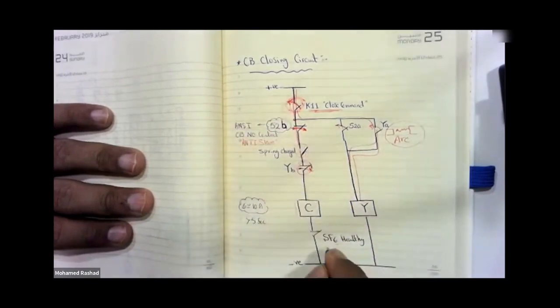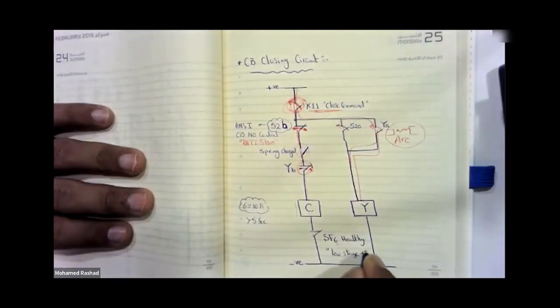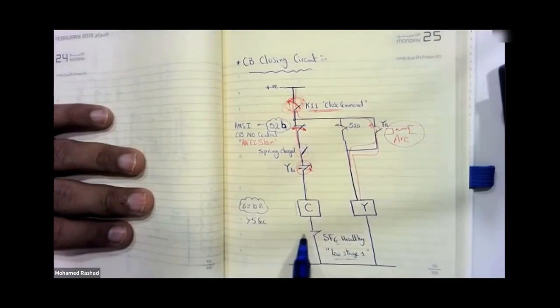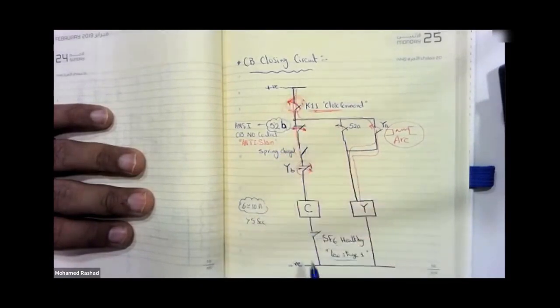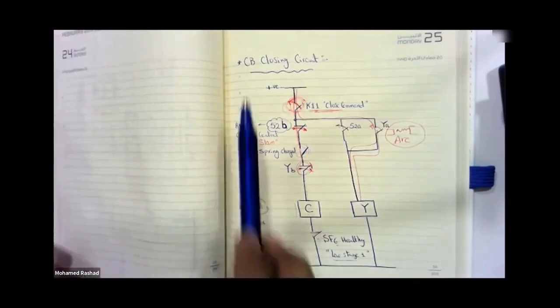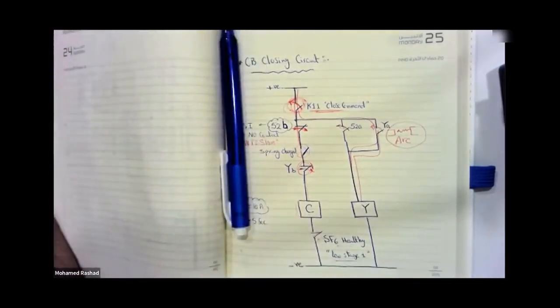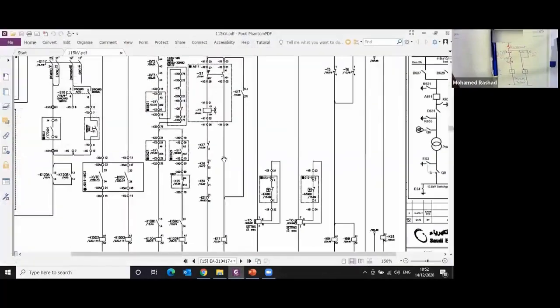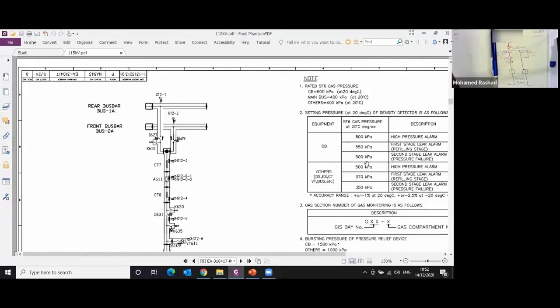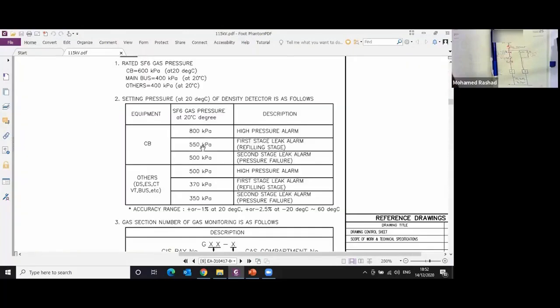If it drops to a low stage, stage 1, meaning the first stage, this contact opens, preventing the circuit breaker from closing, as long as the gas pressure is below the permissible pressure for closing the circuit breaker, which was approximately 550. All right, we're not forgetting where we are here. This is the lower gas pressure, 550, and low stage 2 was 500, just like that.